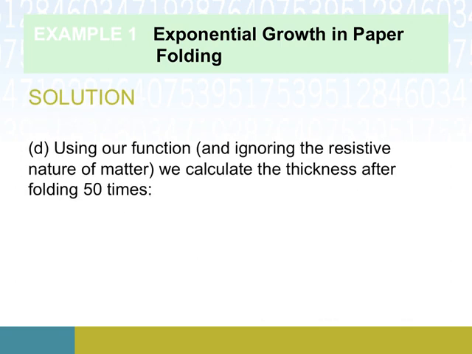Okay, so again, we'll take our function, and then we're going to ignore the nature of physics, basically, for the time being. And we're going to try to fold this thing 50 times. So there's all kinds of weaknesses involved in this, but we're simply imagining that instead of folding, you can imagine cutting in half and then stacking on top of itself, cutting in half and then stacking on top of itself. So we don't lose horizontal component either, like when we would fold from the side. Okay, at any rate, so what this looks like is I want t to be 50, so we want f of 50, and this is 0.1 times 2 to the 50th power.